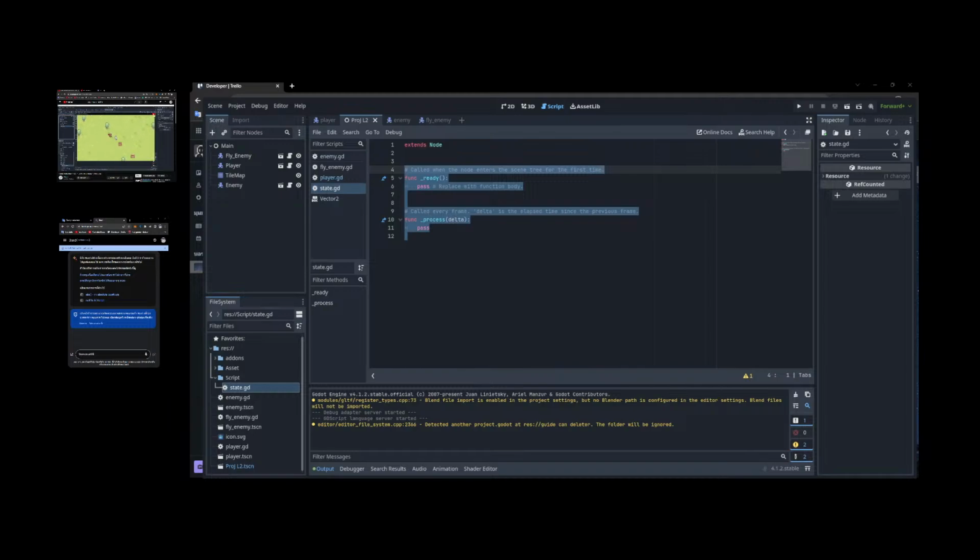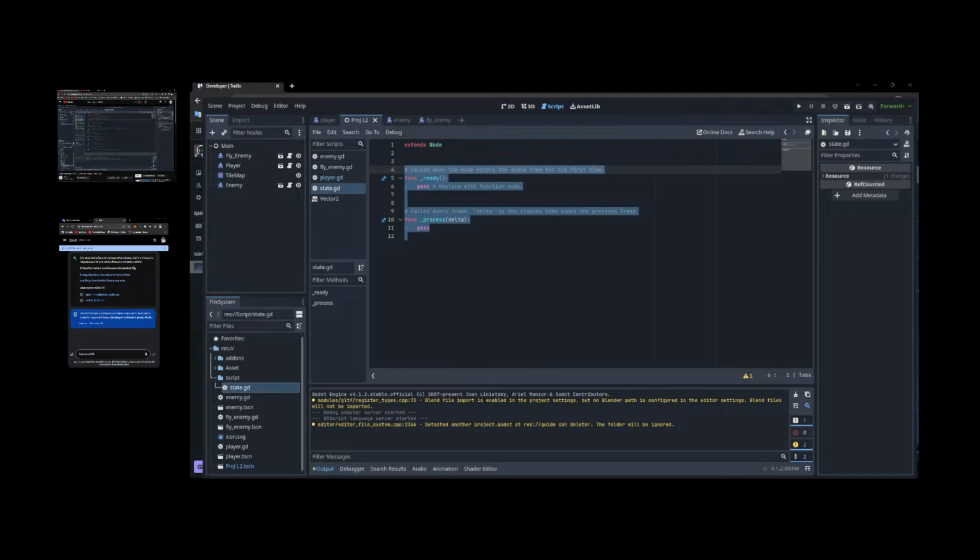So the last thing to do is moving between states. This is very much state dependent, and I think it's a lot easier if I do it for the follow state first. So for the follow state, we want it to go back to being idle once we've reached a certain threshold. So I'll say if the distance is greater than 50, we'll call transition.emit. Note that we're passing in the current state and the name of the new state that we want to go to. And if we give this a shot in game, we can see that he stops following us after a certain distance.